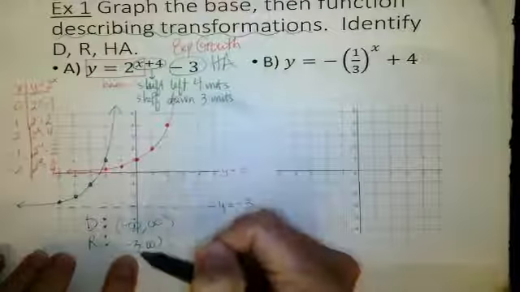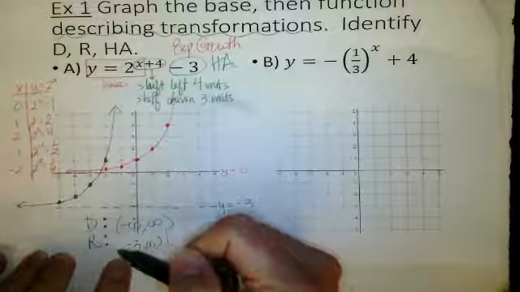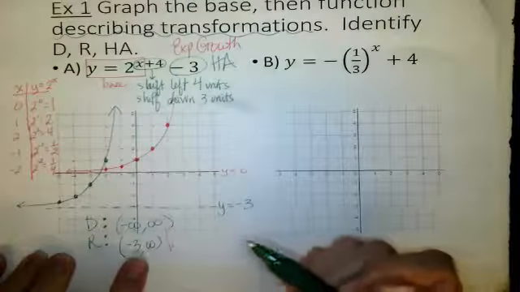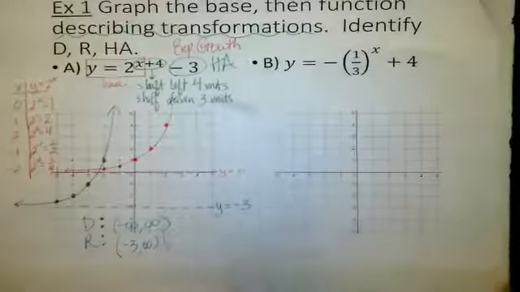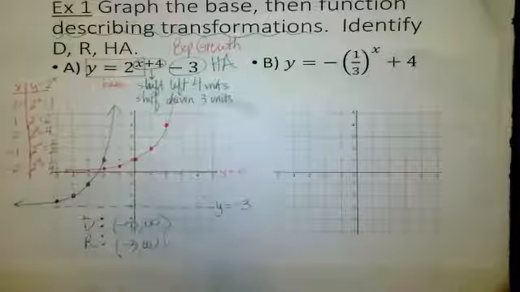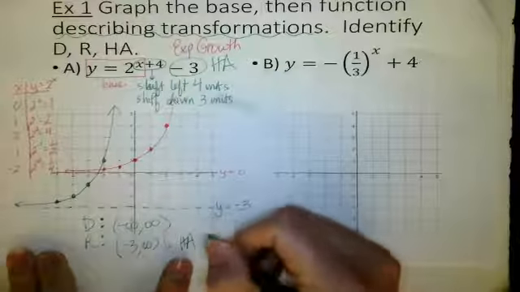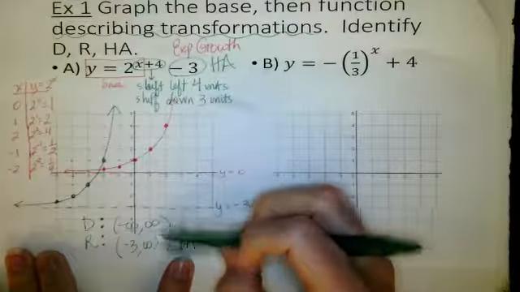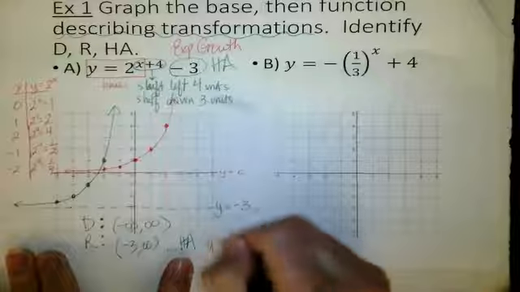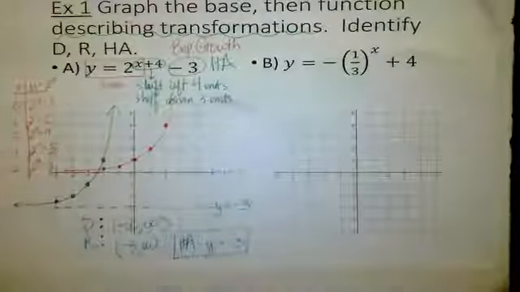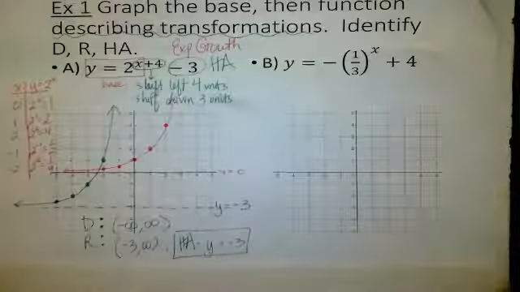Do we use a bracket or parenthesis at negative 3? Parenthesis. Why parenthesis? Right. We're never going to equal that asymptote. It just gets really close because we have an asymptote there. What's the equation of the asymptote? y equals negative 3. All right. We're not going to equal it because it's an asymptote. All right, ladies and gentlemen, that is exponential growth.